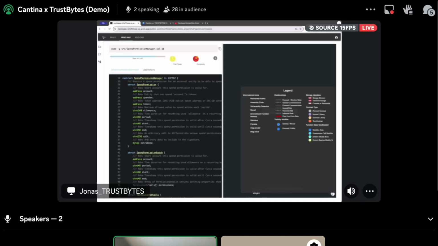In the bottom right corner, you can see the legend that I showed you in the presentation before. Like I mentioned, it takes a while to get familiar with all the different symbols and colors. But essentially what we provide here is all kinds of security-related information. We have symbols for assembly code that is part of the project.